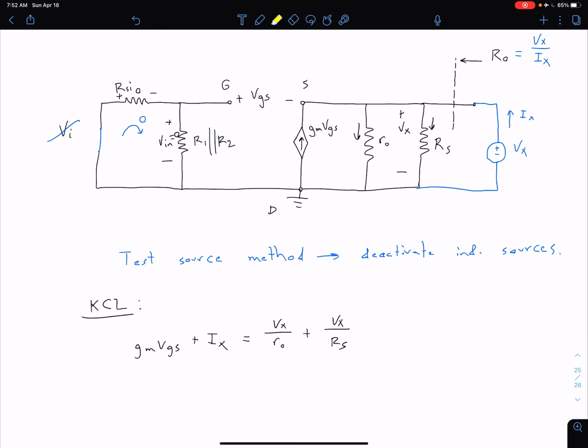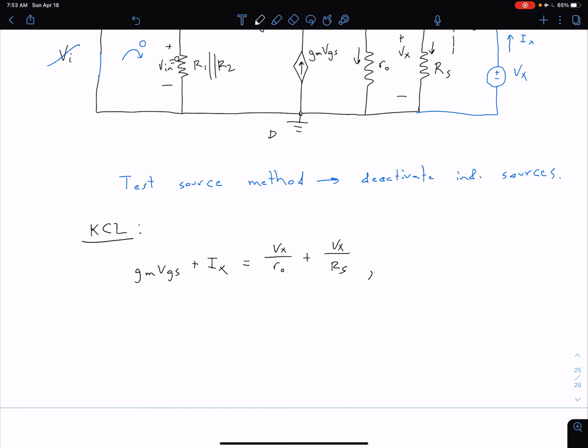But basically we can do a KVL loop, and we can say that our Vx is going to be equal to negative VGS, and then of course that's just 0. So we get something that looks like this. So we can say we have VGS is equal to negative Vx. So I've just kind of swapped that around from how I said it earlier. And so that's because we're going to substitute for this VGS here.